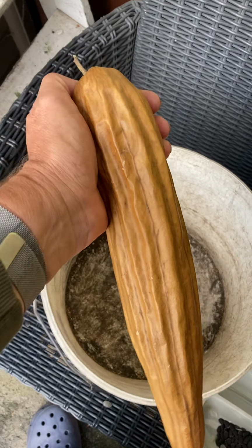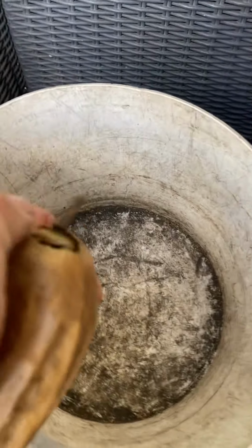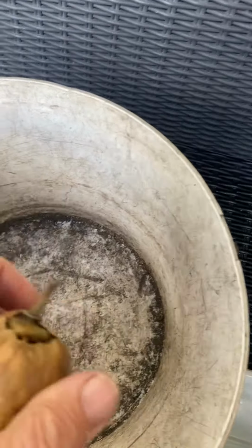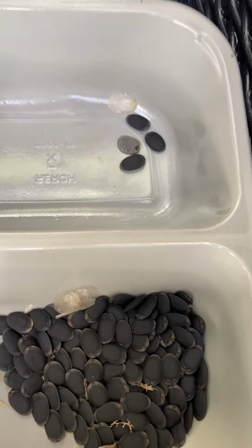I've got one of Fabio's loofahs here, and I'm going to try and actually peel it back to show you what it's like. The end came off quite easily, and I managed to shake out most of the seeds into there, which I'll save and try and plant for next year.